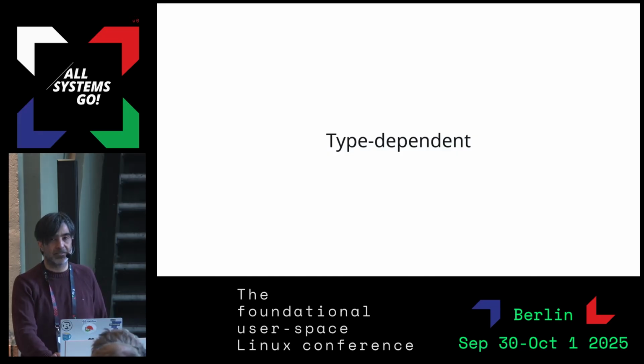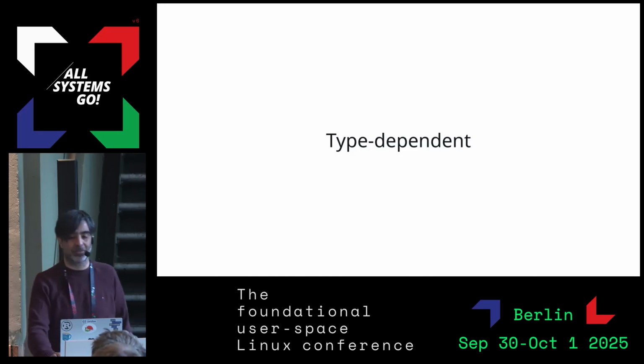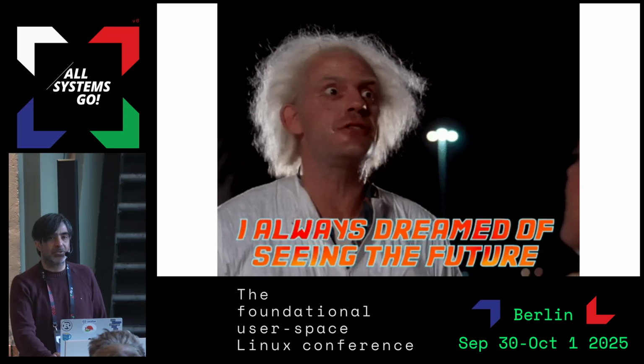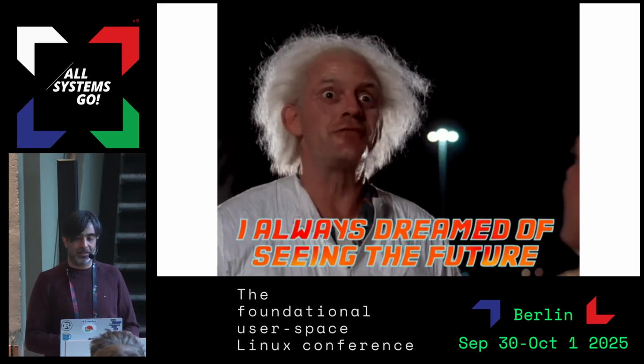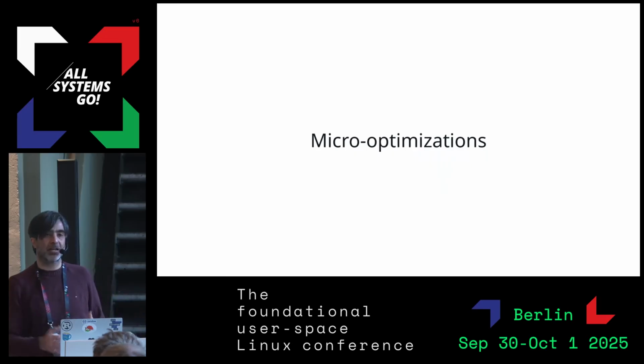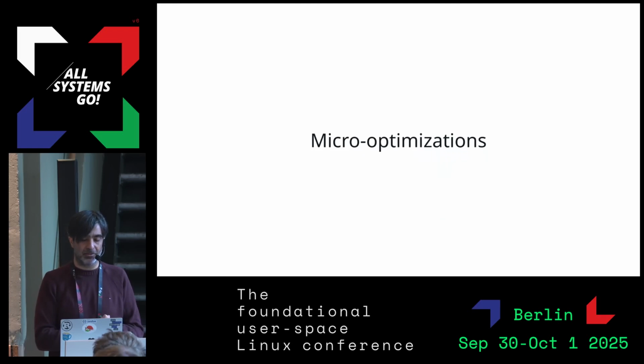So the fixed size arrays became extremely efficient, almost close to 100%. That's quite amazing. But in future, what can we do about more optimizations? Well, we can do micro optimizations basically, because I think we have hit our limit on how far we can go with optimizations and other improvements.